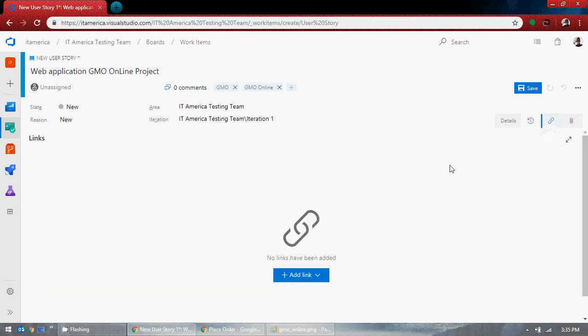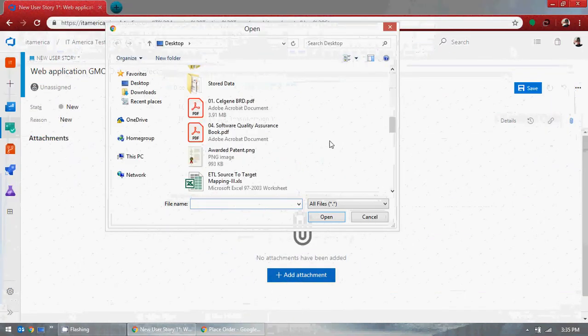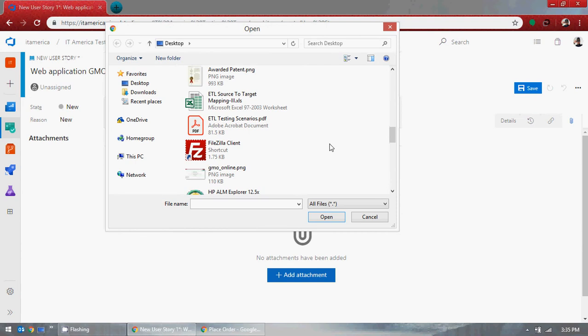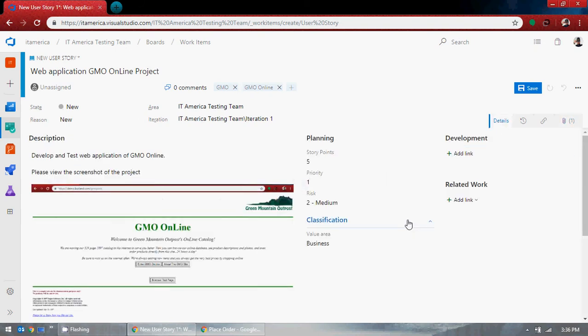If you have any links related to this, you can add links. Attachments. If you have any attachments, of course we do, right? We have attached. If you don't, you can attach the requirements and say this is the requirements. This is not the requirements for this, but we'll still upload this one. The reason is because you have to see the requirements, and this is a more detailed structure of requirements and all those things, and go ahead and click on save.